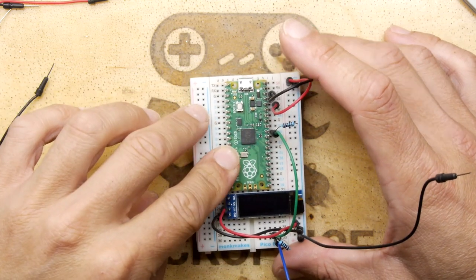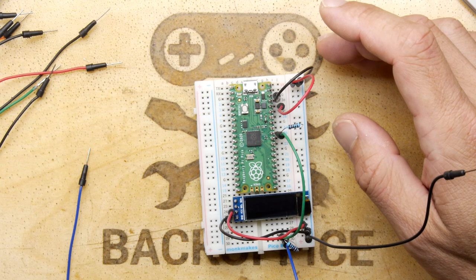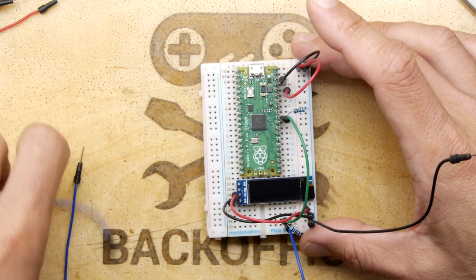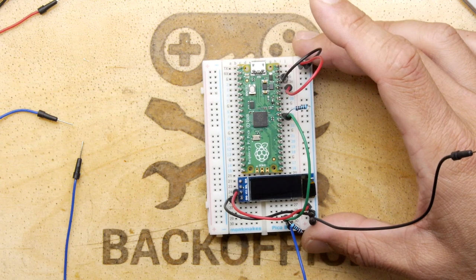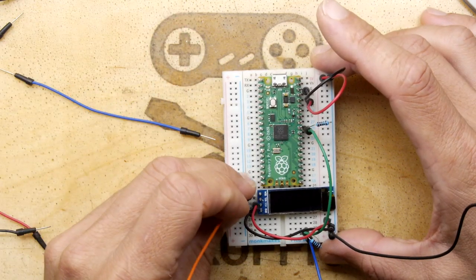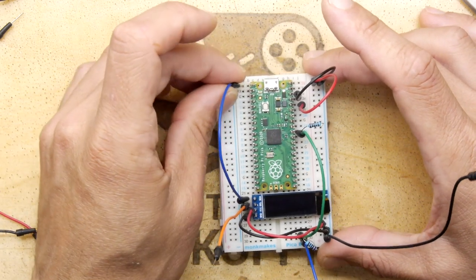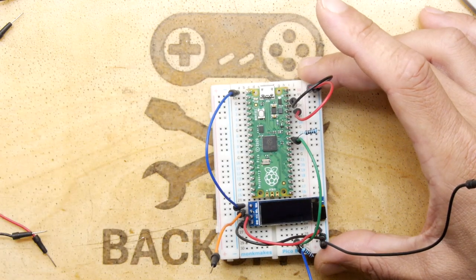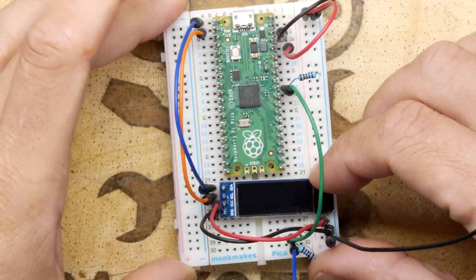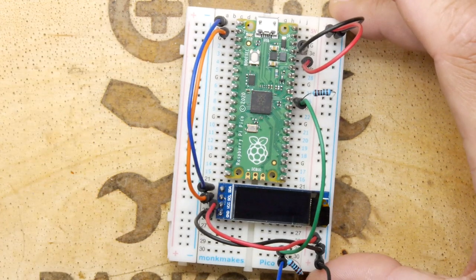We need to decide which pins to use for I²C. I'm just going to make a guess, as on a lot of microcontrollers these things are reasonably configurable and since we're on breadboard you can always undo a mistake. I'll use orange for SCL and blue for SDA. I'm going to put SDA to pin 0, which I think is one of the spare serial ports, and put SCL on the adjacent pin — that's our RX. So that's our circuit, and if I put power on right now it's not going to do anything, so we need to take this over to the computer and write some code.